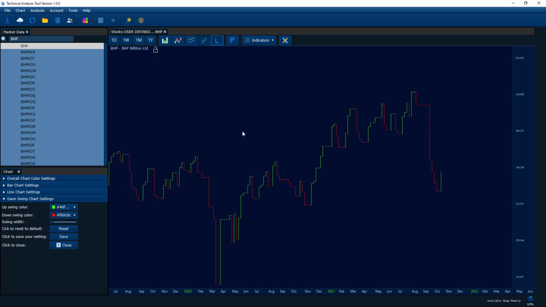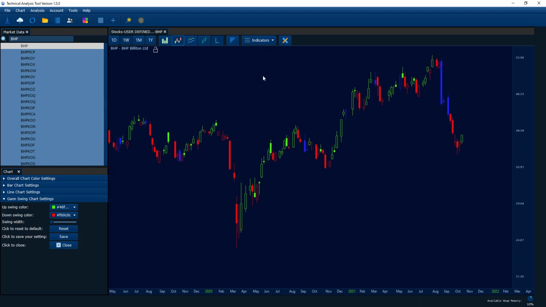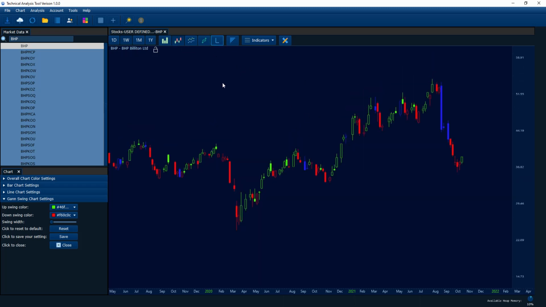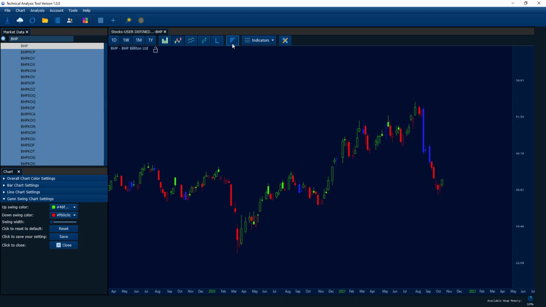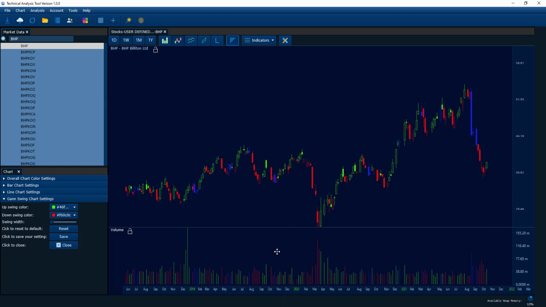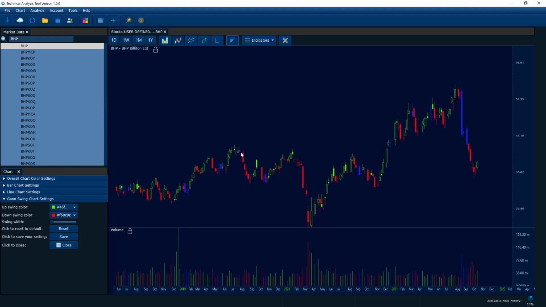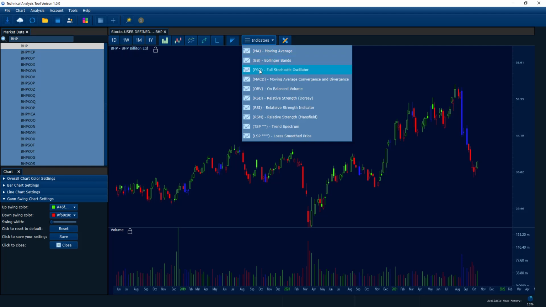L means the log scale. Okay, the log scale chart, and if you click that, that's the normal scale. This one is the volume. If you click on that, you can see the daily, you can do the weekly volume displaying here. It tells you volume. Okay, that's a very important information. Okay, next to it is your indicators.